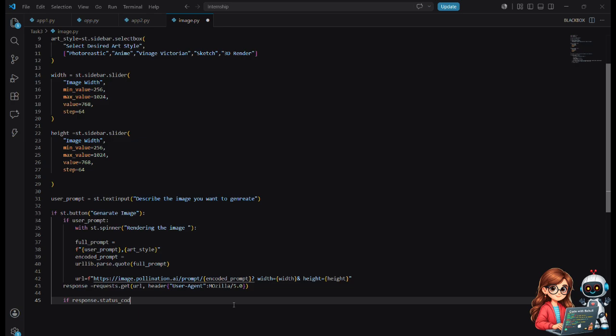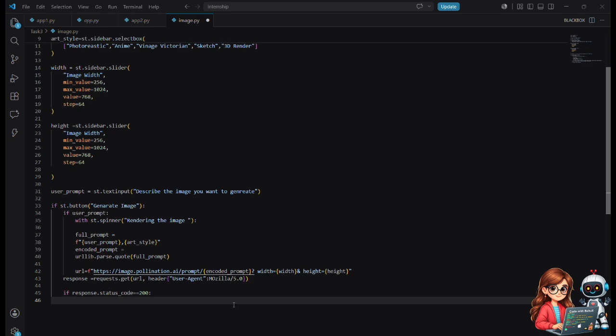So we'll be writing response.status_code is equal to 200, meaning it is successful, right? We had seen that in the last video. Success, image generated successfully. Okay, and that's done.